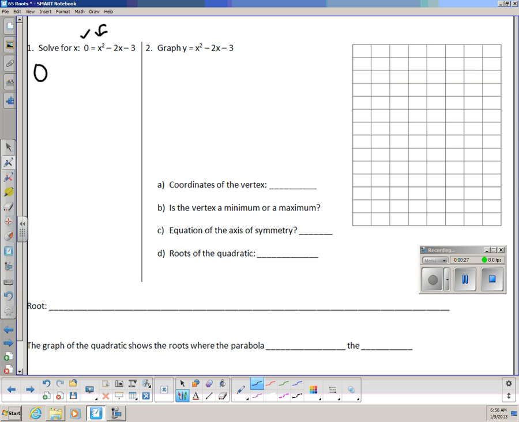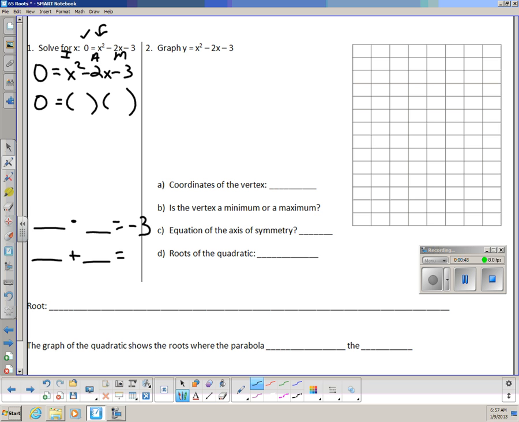So now I can solve this by factoring. And I'll use IM factoring to do it. So I want to figure out what number, if I write my little IM in here, what number times what number equals -3, and simultaneously those numbers have to add up to -2. And if you think for a moment, the answer to that question is -3 and +1.